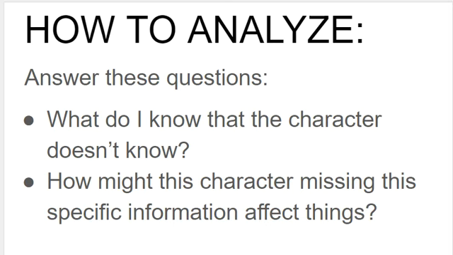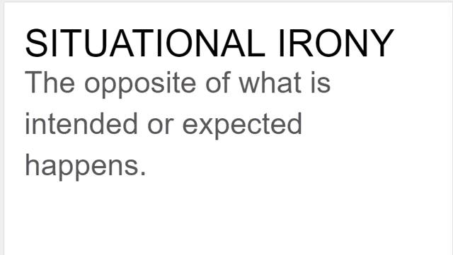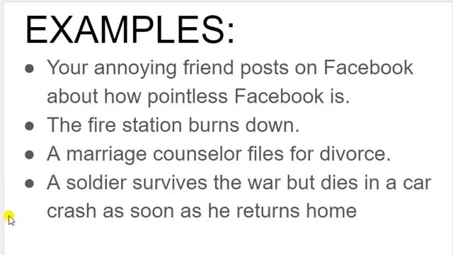The last type of irony is situational irony. This is when the opposite of what is intended or expected is what happens. So here are some examples. You have an annoying friend who posts on Facebook about how pointless Facebook is. Okay? This doesn't make much sense. They shouldn't be on Facebook if they obviously think that it is pointless.